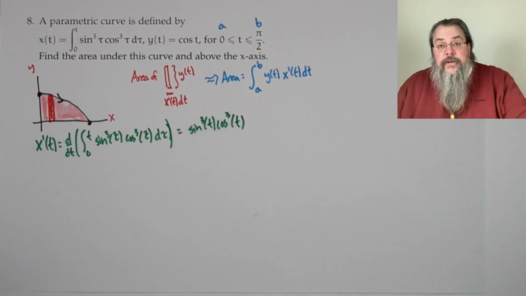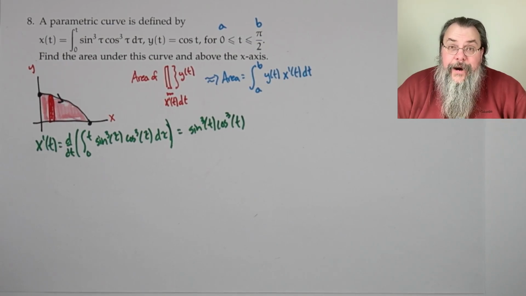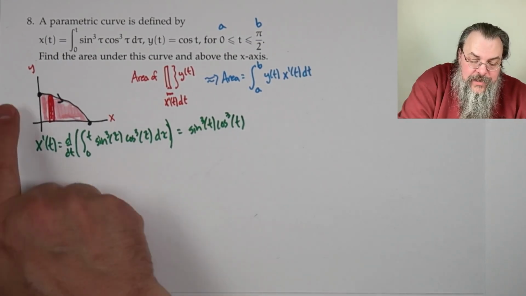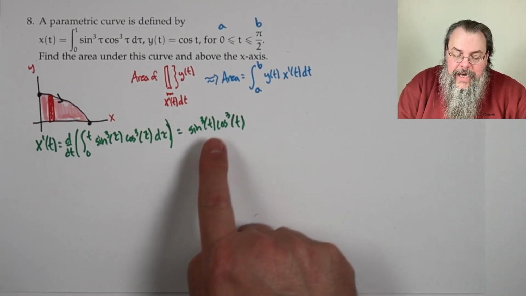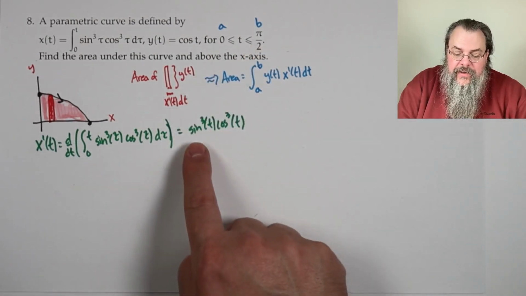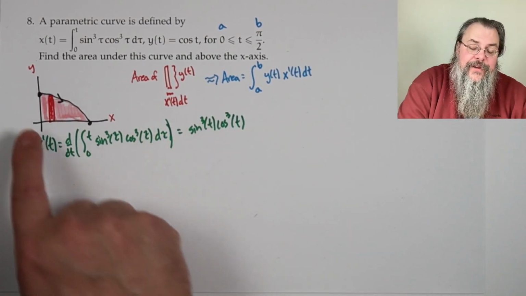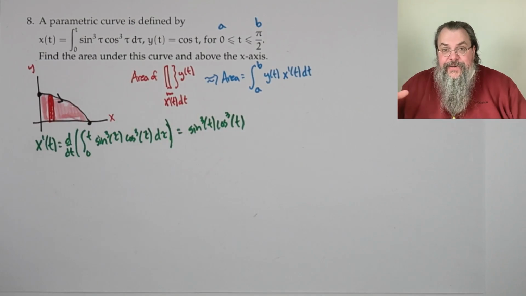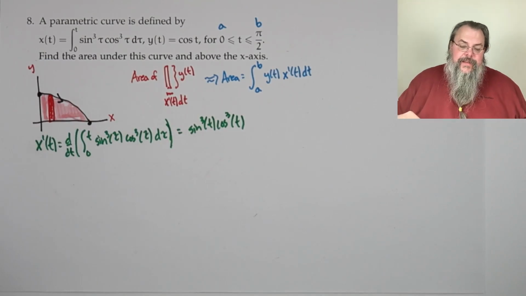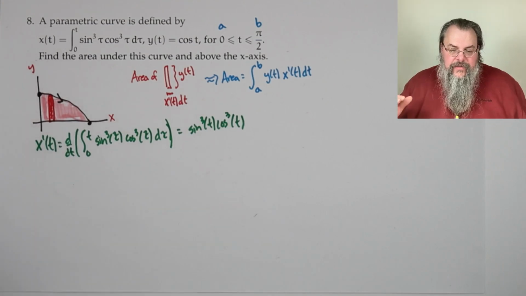Now, I'm going to jump back to something I brought up a few minutes ago. Are we confident we're moving in this direction? Well, what happens between 0 and pi halves? Sine and cosine are both positive, meaning x prime is positive, means we are indeed going in the positive increasing values of x.